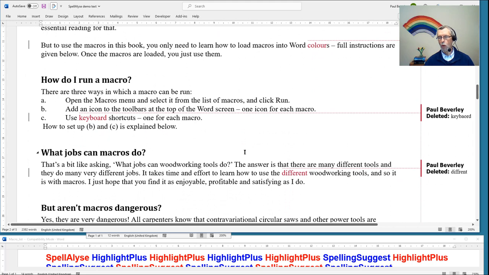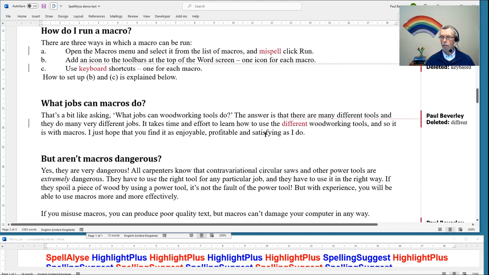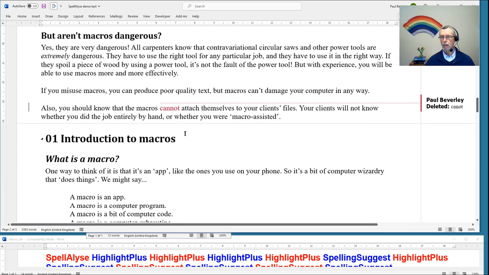And of course, while you're editing, you type in extra words and you might misspell them. Or for some reason or other, a letter might get knocked out somewhere and create a new spelling error. Okay, so we've done our edit, edited the whole thing, and we want to run SpellAlyse again to do our checking.